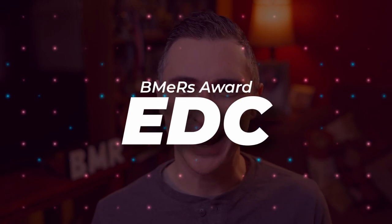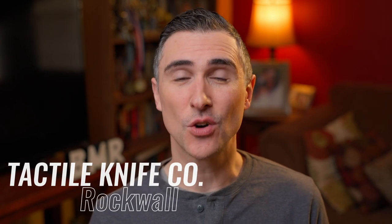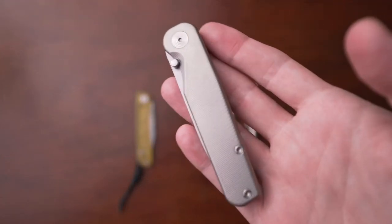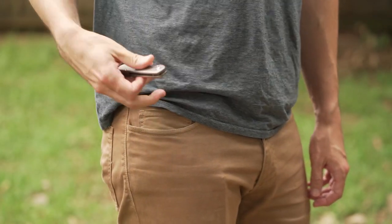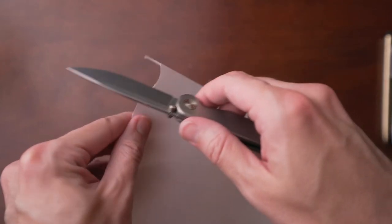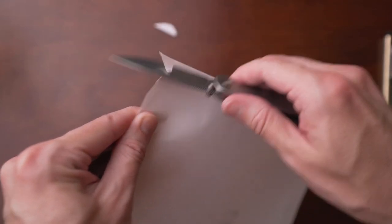Now let's go to the next category in the Beamers, and that is EDC. One of the things I was really proud of is my review of Tactile Turn. The first mention is the Tactile Knife Company Rockwall. I love this knife — it's been a go-to for me recently. I love how thin it is in every dimension, it fits great in the pocket, has a nice deep carry, love the deployment, the quality, the way it looks. The edge grind could definitely improve — I had to work on it a bit — but now it is a great knife.